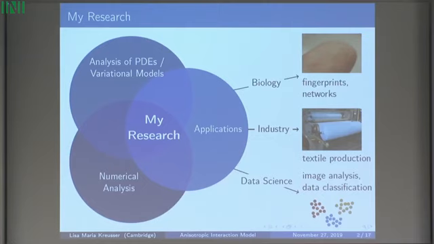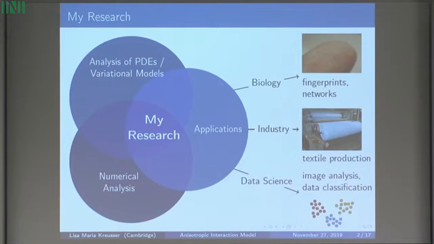And the applications I've considered as part of my research are quite diverse. Today, I'm mainly talking about biological applications, such as the simulation of fingerprint patterns, where we're interested in understanding how very large numbers of cells interact with each other. But there are also many other applications where we're interested in very complex models.